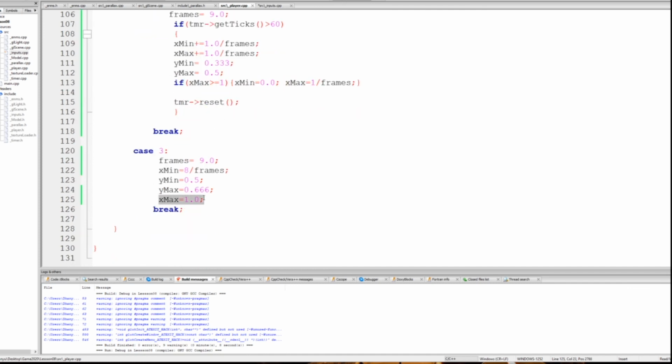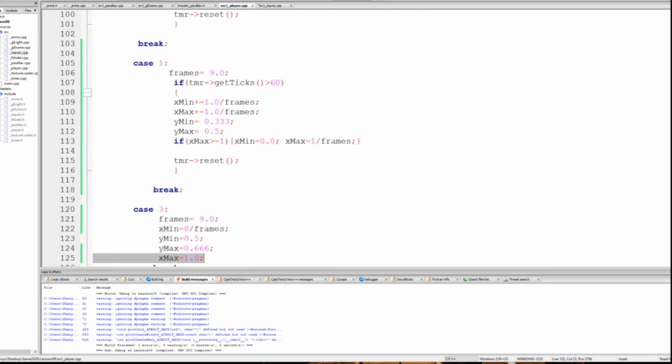You see that, right? So that means whenever I let go of the keys, eventually my max will be here. So what I'm going to do to change the direction is, the only thing I do is flip this max and min. That's all I had to do, flip those two values.